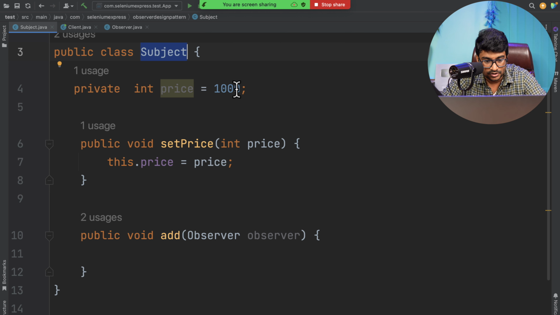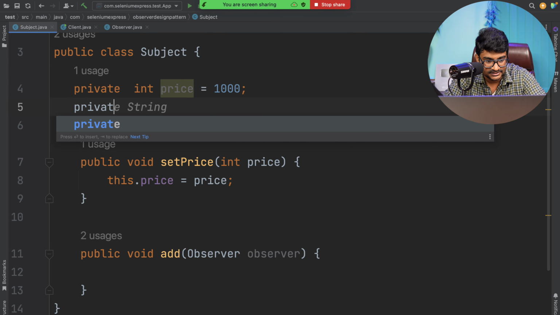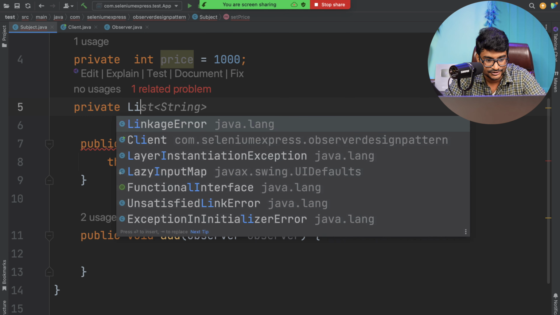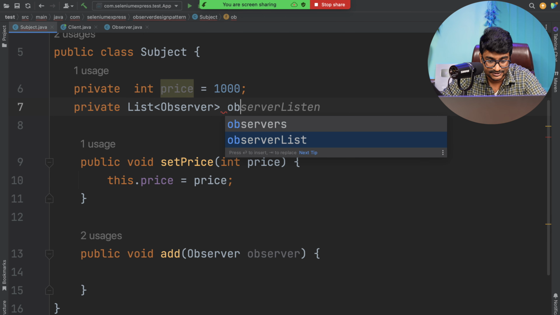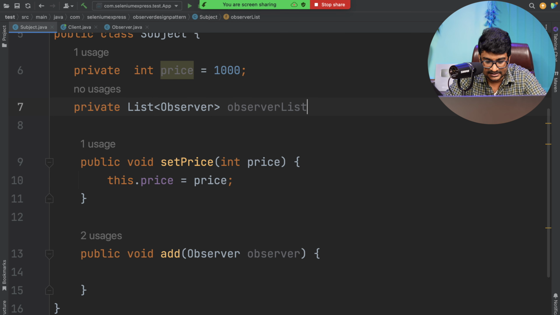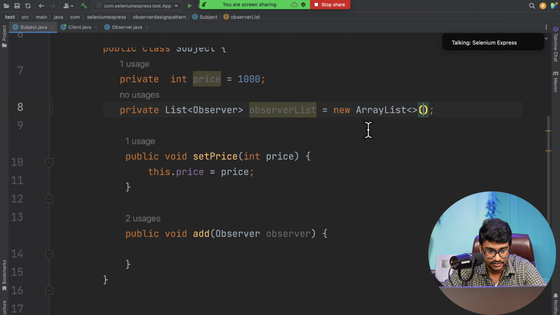Maybe I'll have a data structure here. Let's say a private list of observers, the observer list, and I'll initialize this with a new ArrayList of observers. I'll import this, okay, simple.